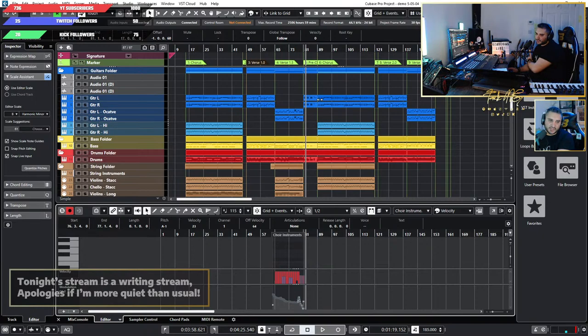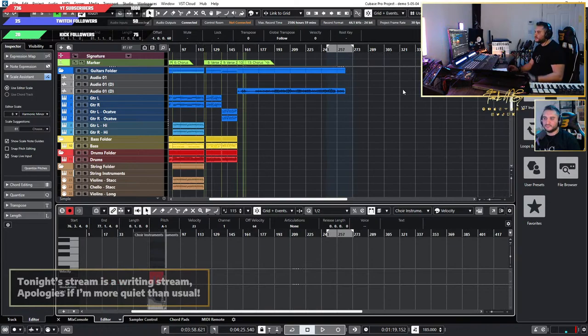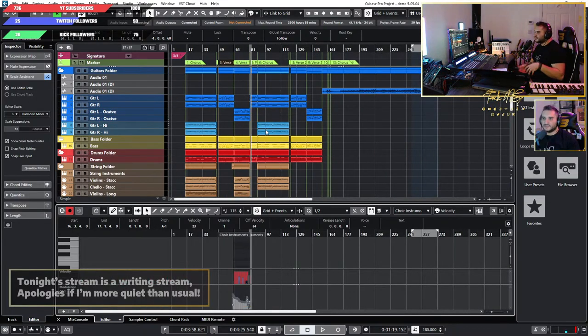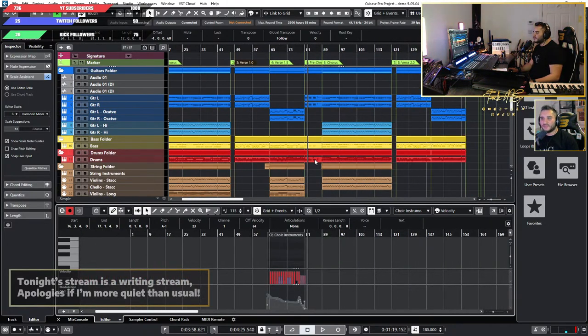Between today and the next stream, I'm going to think about whether we can accept that this is a foundation, and then try to write the breakdown and the final chorus and all of that. That will give me the chance to record the guitars, and then we'll go back to orchestration. But I think this might be a little bit messy to do it this way.